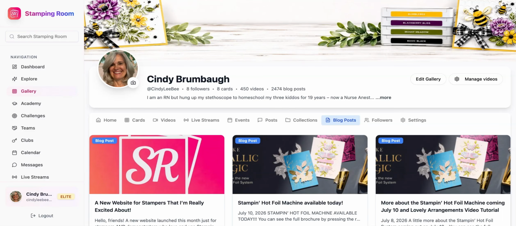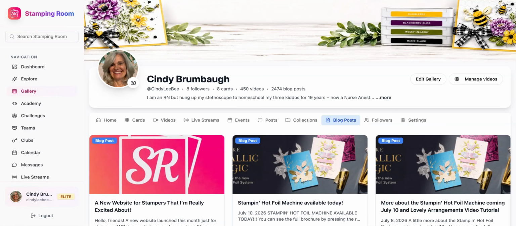And then the clubs, I think this is pretty special too. I could create a private club. This wouldn't necessarily include your downline and your demonstrators in your downline. This could include anyone. This could be customers, stampers, anyone that would want to subscribe and be in a private club and get exclusive content if you wanted to do that as a demonstrator, which is pretty neat as far as not having to create a private group somewhere else. It's available.